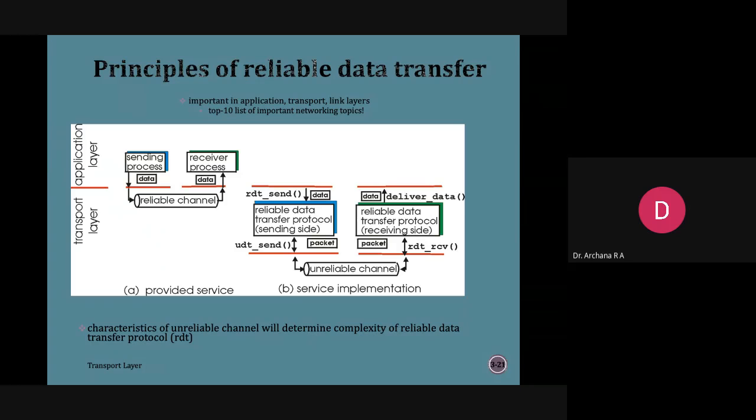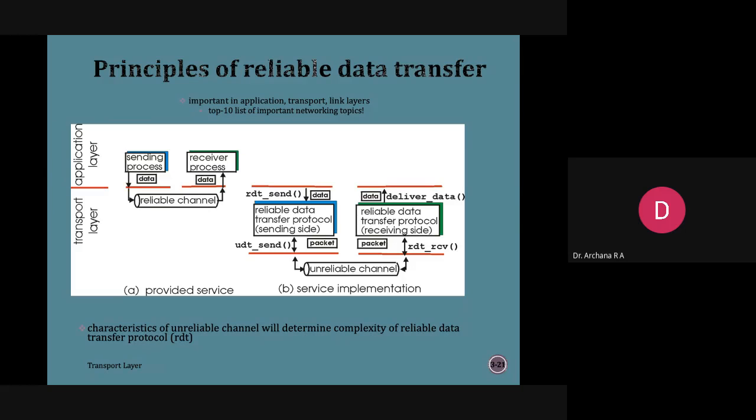For example, TCP is a reliable protocol, whereas IP, the Internet Protocol, like UDP, is said to be an unreliable protocol. But since TCP is built upon the Internet Protocol, it makes the communication reliable. Reliable in the sense of recovering the data without any loss or any corruption of bits.